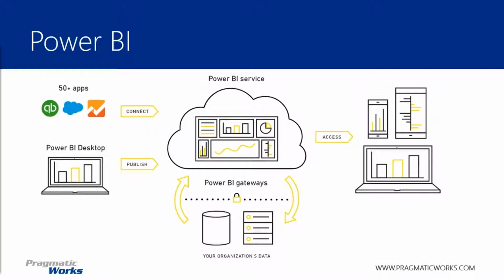In this graphic that we have here, we can see Power BI has a number of aspects to it, represented by some different graphics here on the screen. The upper right shows us that there are over 50 apps that you can pull data directly into in Power BI. And in parallel with that, we see Power BI Desktop. The reason they're shown in parallel, even though you can pull that data into Power BI Desktop, is because there's a separate set of tools that is in the cloud called the Power BI service, and that is where we deploy our Power BI solutions most often to share them with our colleagues. And from there, if we have data that's on premises, we'll go back through Power BI gateways to access it.